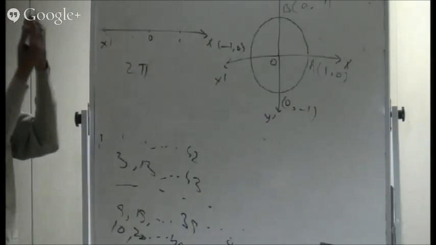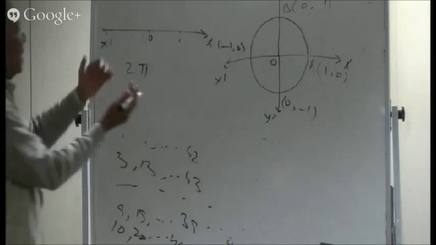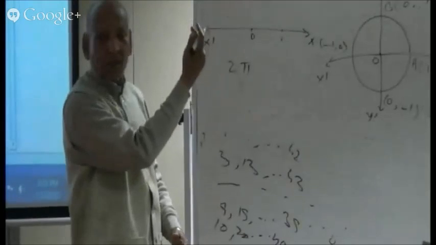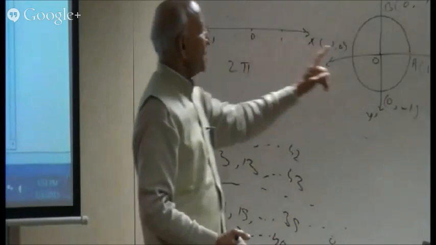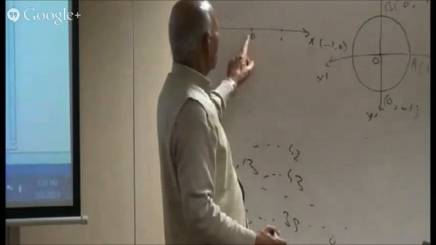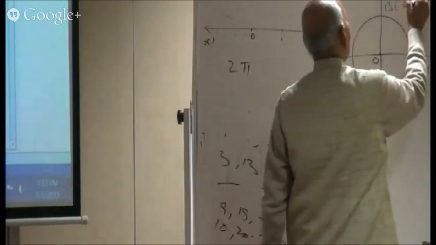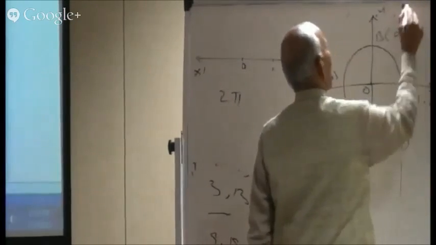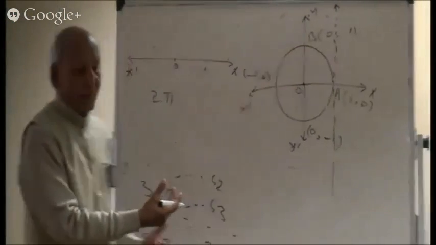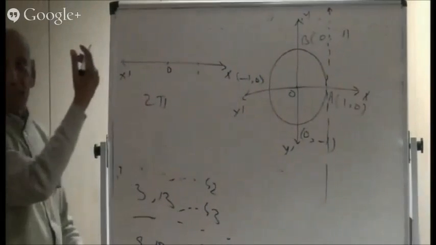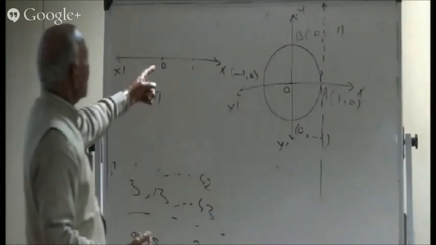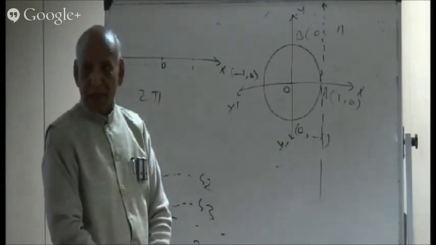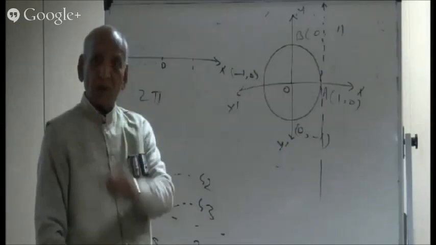Imagine that you are pulling this real axis out and turning it through 90 degrees. I think we can imagine that. We turn it through 90 degrees and match this point with this point. So here is your real axis that stands like this. I am just imagining pulling that line, turning it through an angle of 90 degrees, and matching this origin at this place. Is it right?